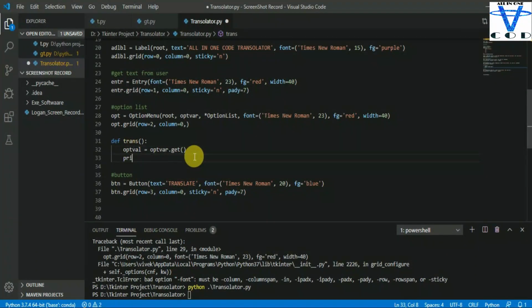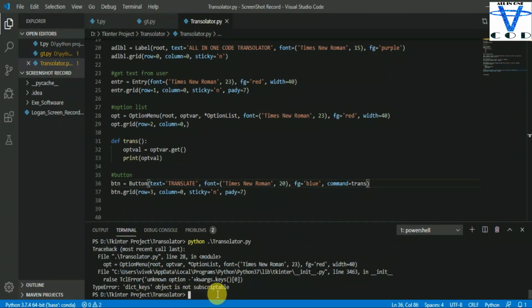Okay, let's just print optval, and I'm gonna use this command in here, command equal to trans. Let's save and let's run.